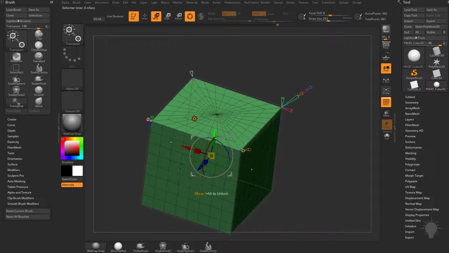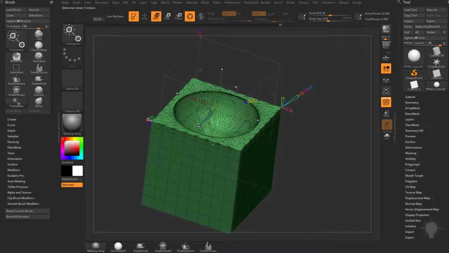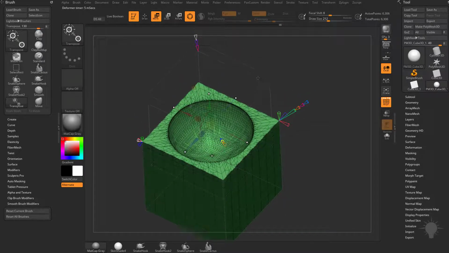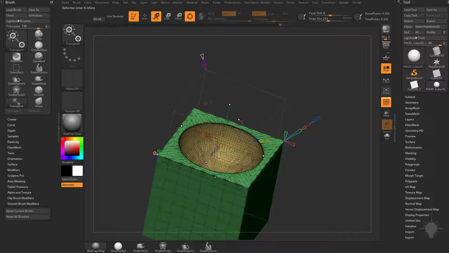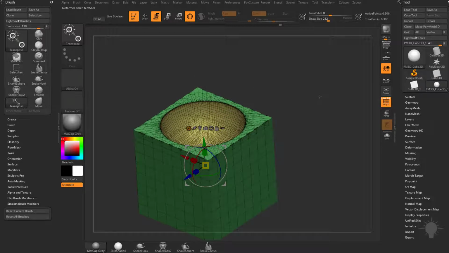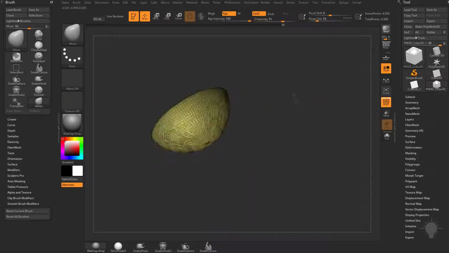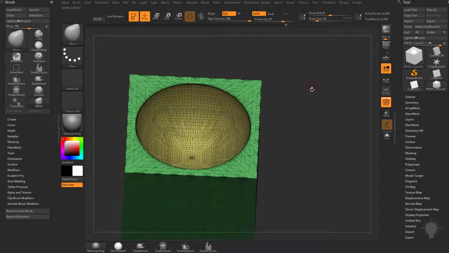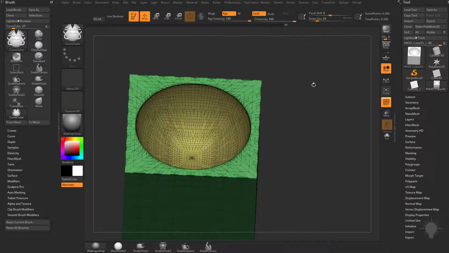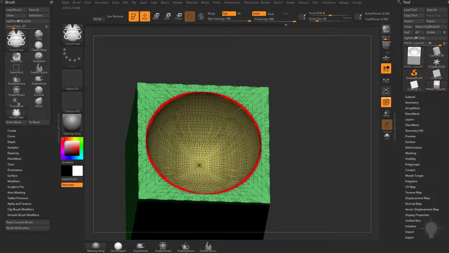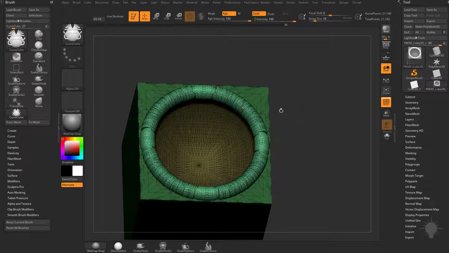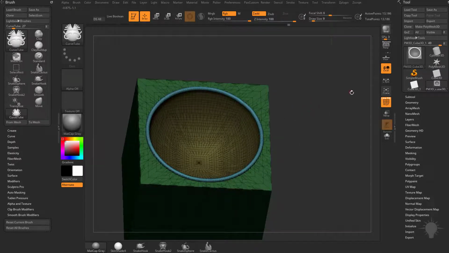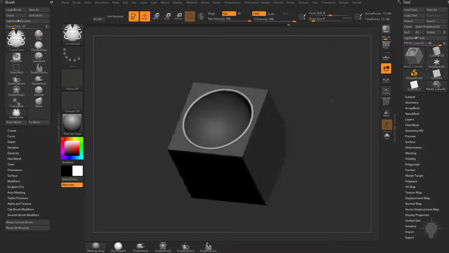Now, one of the benefits of applying polygrouping, for example, is if you have a shape like this, you can go ahead and apply polygrouping. Go ahead and tap white for accept. Hit W to go out of that mode. And now you have a way to go ahead and select one polygroup and select another. So of course, for example, if you wanted to do like B, C, curve tube, you can start dragging curve tube, hold down shift, and that'll snap around the edge of that polygroup here, make that a little bit smaller, and now you can ring or frame individual polygroups.